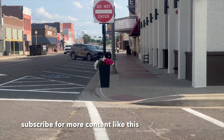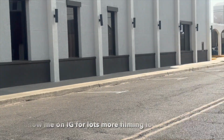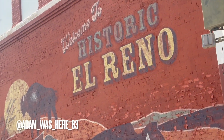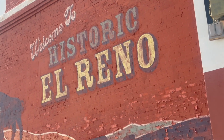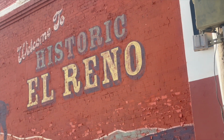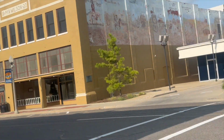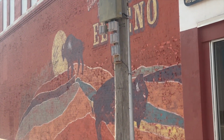All right, so as you saw, I'm at my final location for this Twisters filming location video, and this brings me to El Reno. Now this is about half an hour or 30 miles from where I just came from, where the rodeo and the motel scene was in the Midwest City, Spencer area. And this is where the finale storm, the big storm scene, the climax happens, all right here.